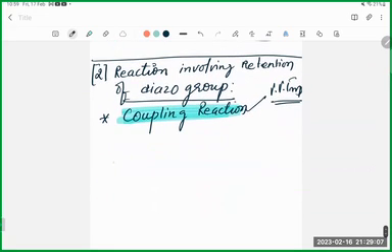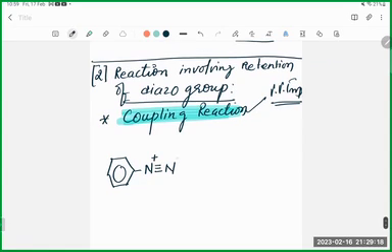In the coupling reaction, we will take the benzene diazonium chloride. I'm taking it in horizontal manner and making the N2 bond. Two nitrogens held with the triple covalent bond, positive and negative Cl balancing the sticks around it. You may have a question like, ma'am, you said 3 sticks around the nitrogen, but I could see 4 are there.